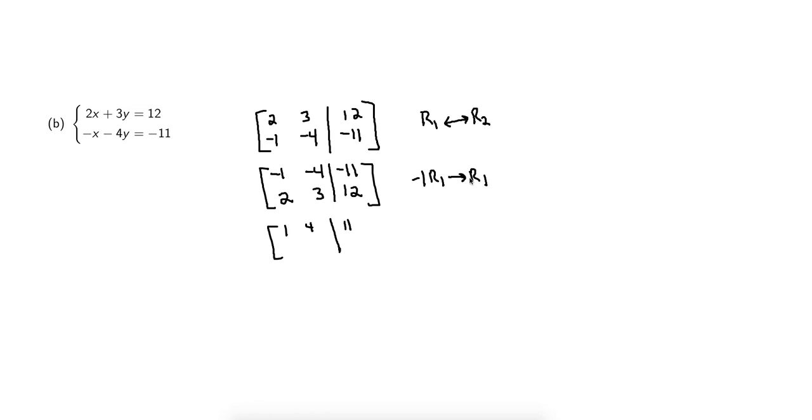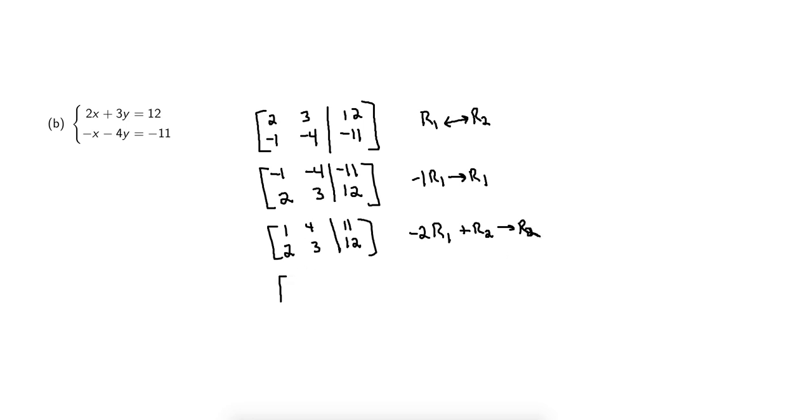Again, notice row number 1 is the one that changes. So row number 2 we haven't done anything with yet. All right. Now that we have this equal to 1 in the first row, first column, we want to get the value below it equal to 0. So just like in the previous problem, since this is a 1, to get this to be a 0, we just have to take the opposite of what this value is. So the opposite of 2 is -2. If we multiply row number 1 by -2 and add it to row number 2, we can make that our new row number 2. That's row number 2.